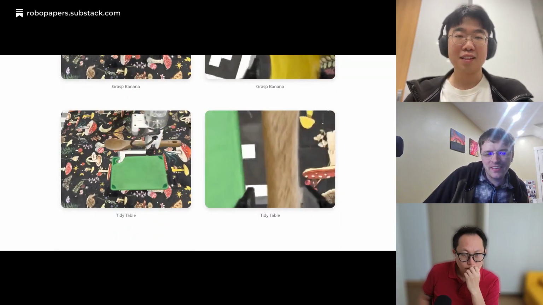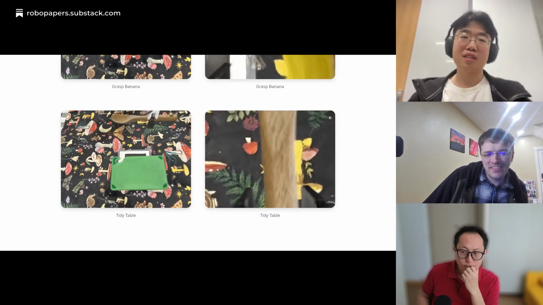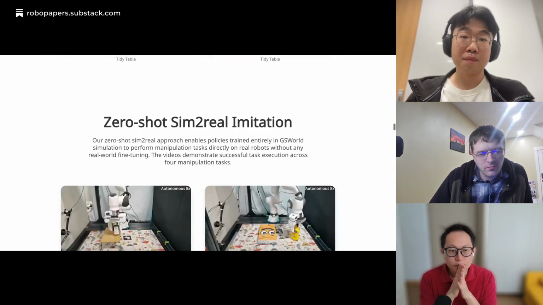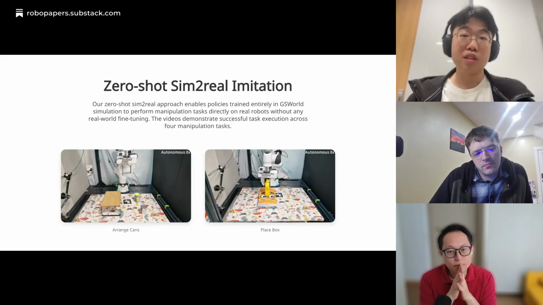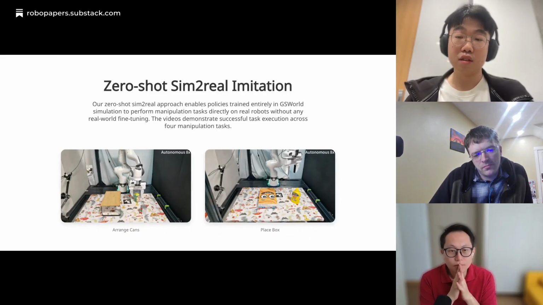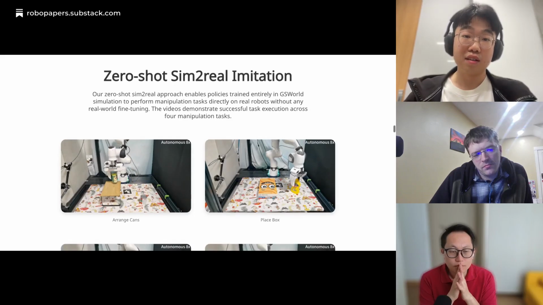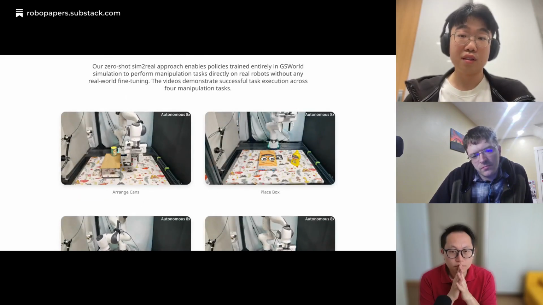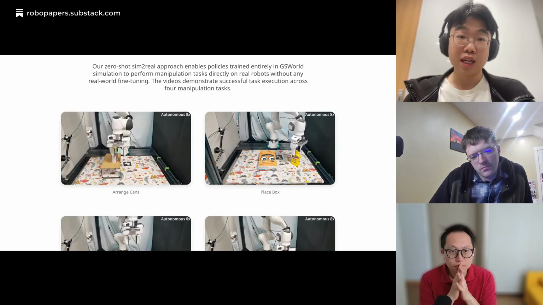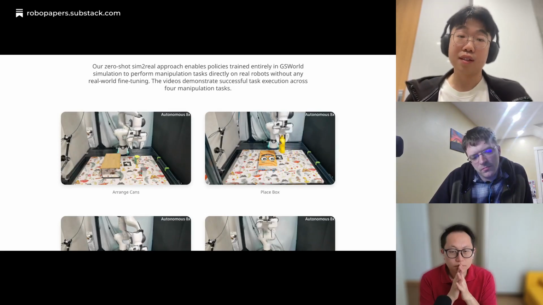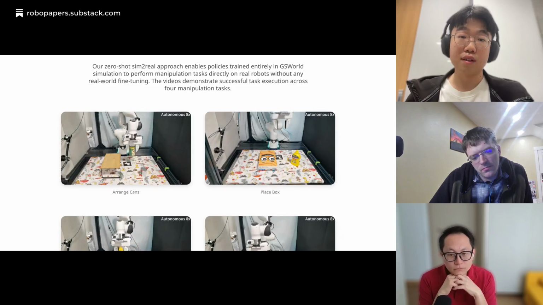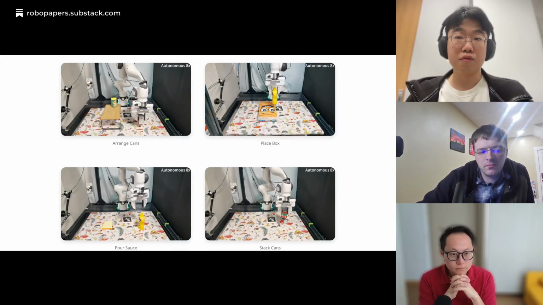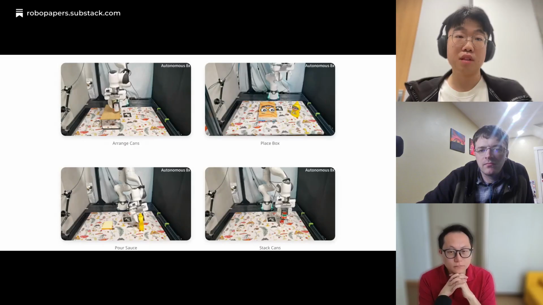Okay, so given the data set is very photorealistic, it looks almost the same as the real-world teleoperated data set. And we can use this data set to directly train a policy and deploy it in the real world in a zero-shot way. And here's the experiment with zero-shot simulation imitation learning. In this case, we trained the action chunking transformer algorithm with a purely simulated data set, and we deploy the policy into the real world zero shot. Here's the result. We can see that all of the 4 policies successfully finish the manipulation tasks.